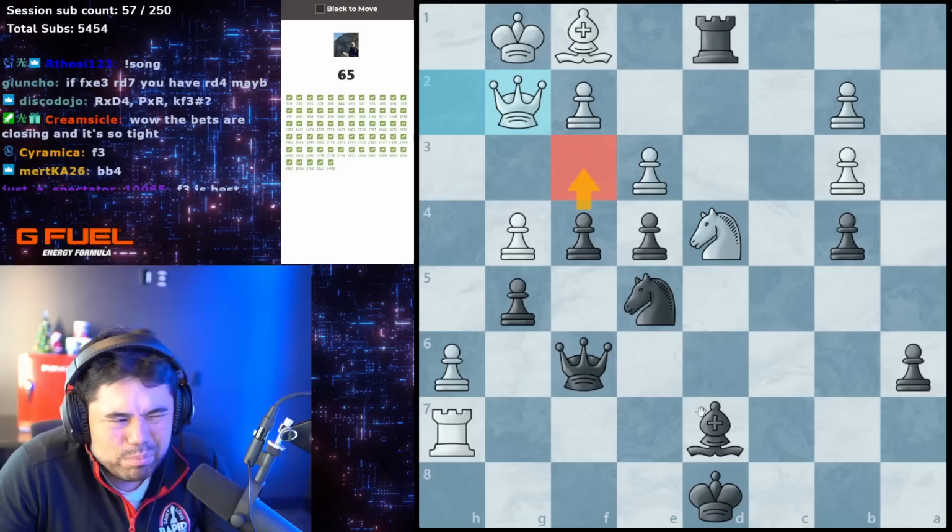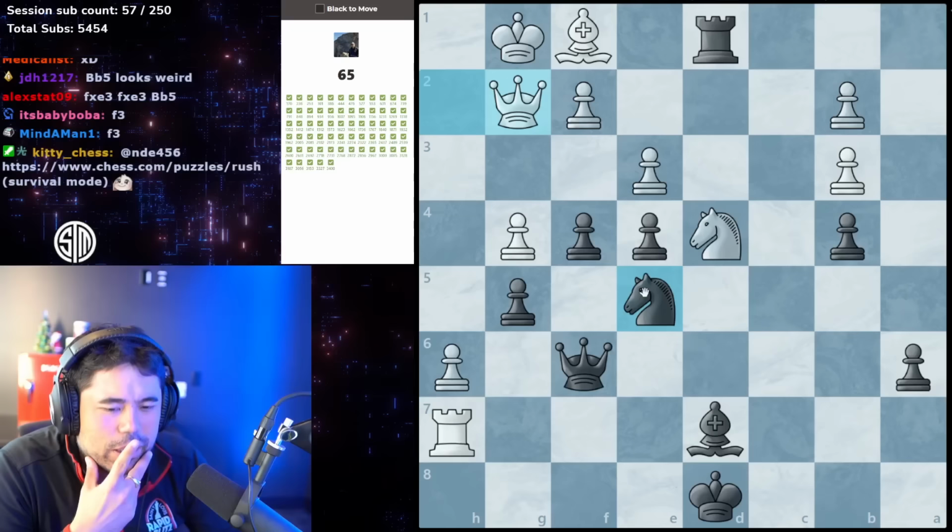Take your time, I bet 34k. Yeah, I am taking my time, but go a5. Yes, it's a5, yeah.